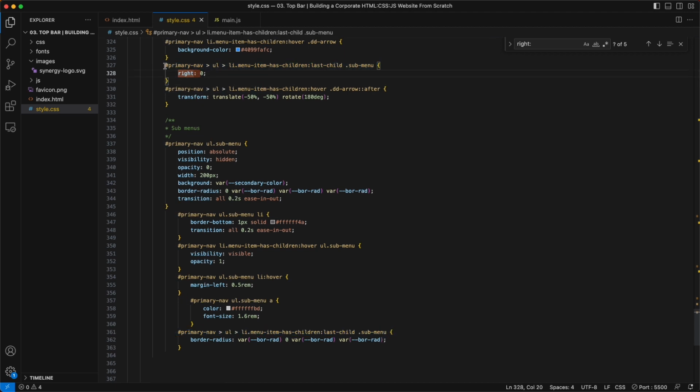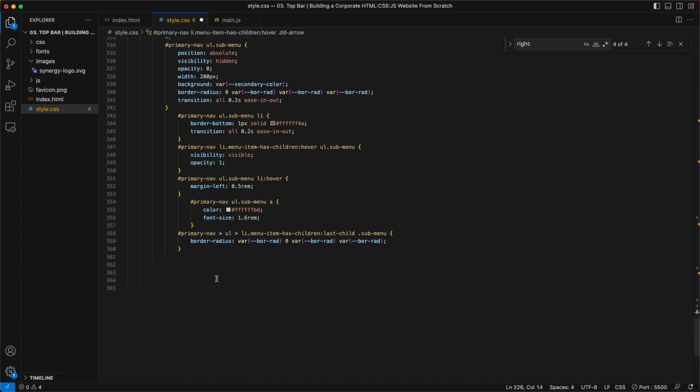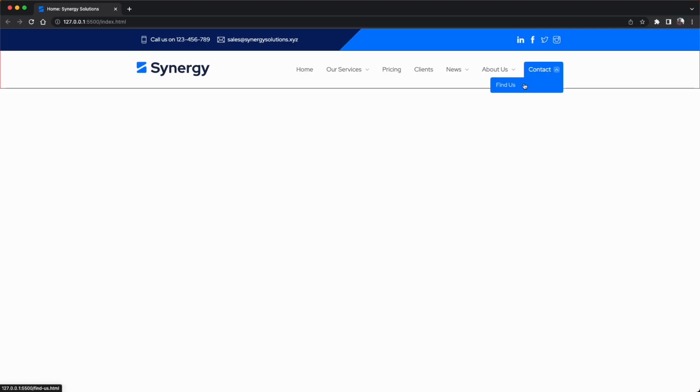So I'm just going to delete this and this here, and then just pop in the rule here. So if I refresh this, yeah, so it works fine. Those are just 2 little errors that I spotted. So I think we're good there for the moment.